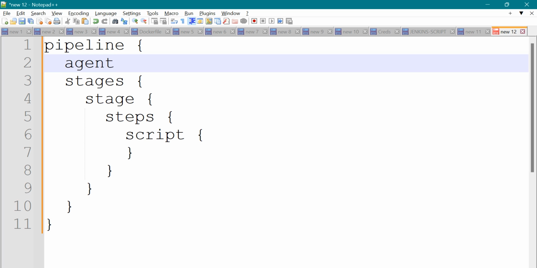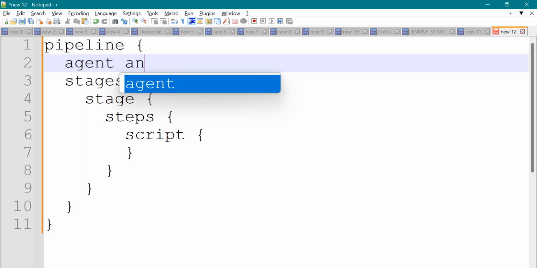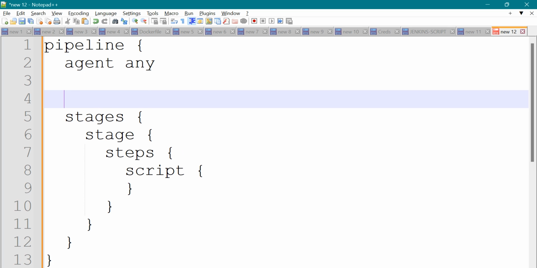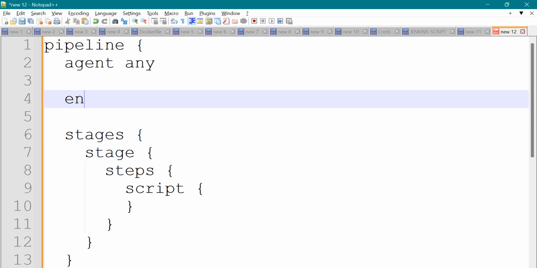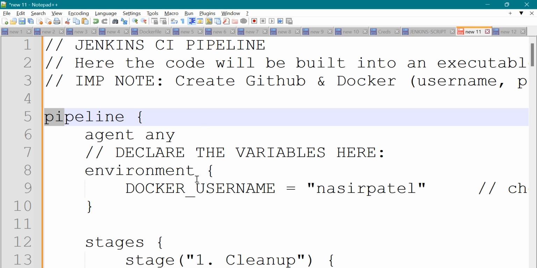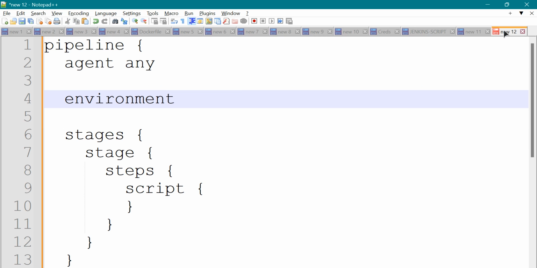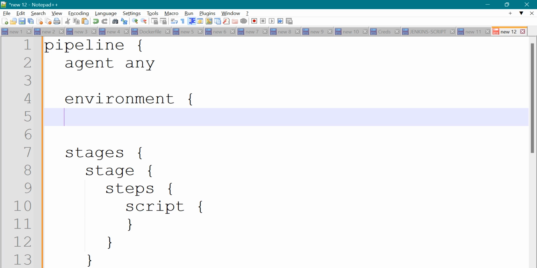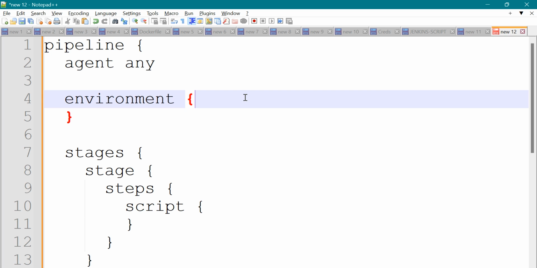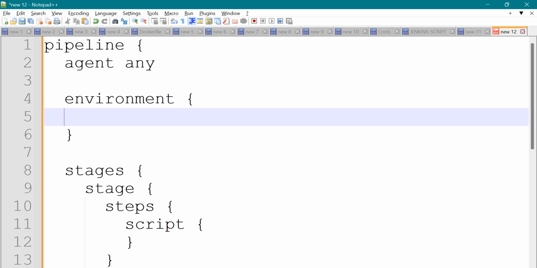The moment you start the pipeline, here you can define the agent. We will be running it on any agent, so I will define it as agent any. Also in this space you can add environment. Environment is where you define the variables. Let's say you are using some variables inside your pipeline; those variables you can define inside environment.